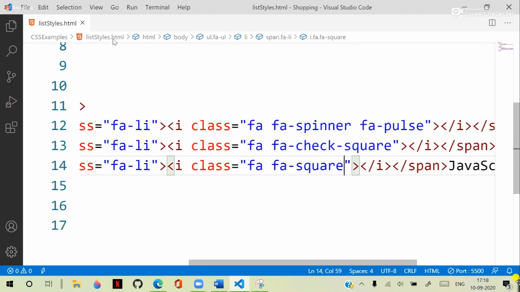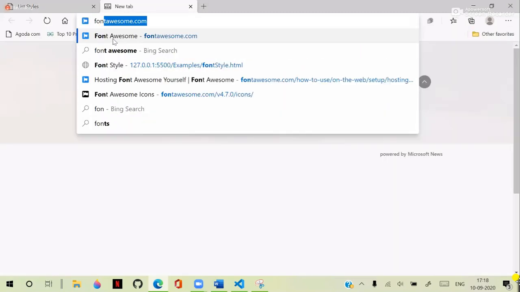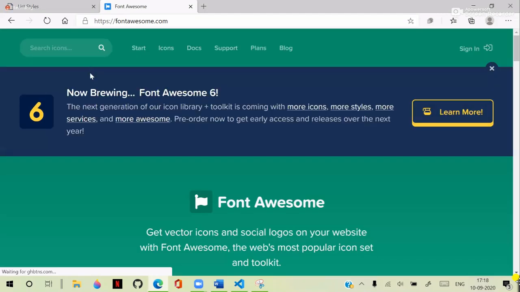Actually, what you can do is, on the Font Awesome official site, you search for icons. Usually the Font Awesome icons list will be there. You need to go into the icons list and we can configure from it. You can see there is an icons category. When I go to these icons, it will get the icons list and display.